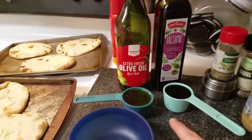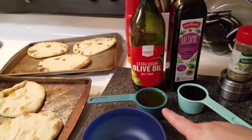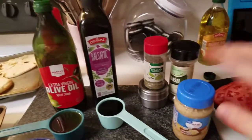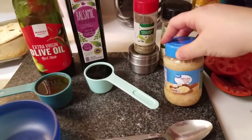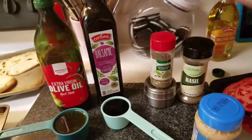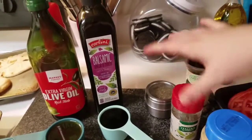Then you're going to need a third a cup of olive oil, a fourth of a cup of balsamic vinegar, and then you're going to use a tablespoon of minced garlic. Then you're also going to need basil and Italian seasoning. That's what I have in my little thing here. I just wanted to show you. We have this little caddy.